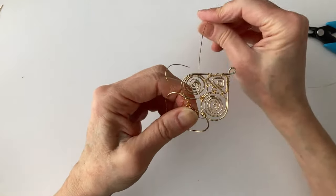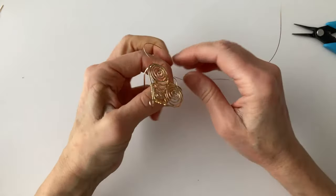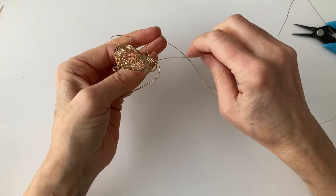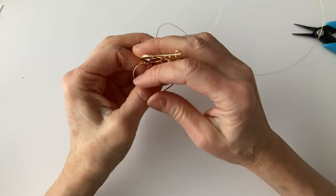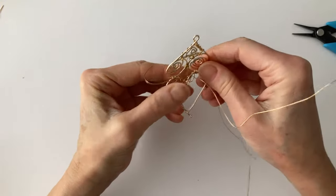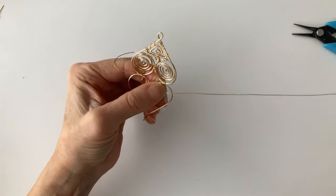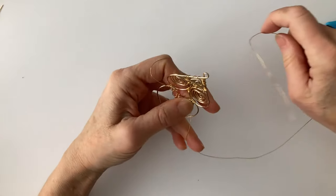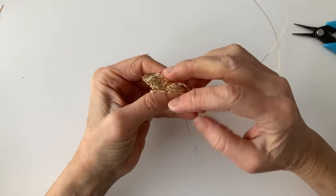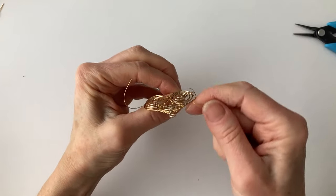This is going to take a little bit more time, but just so you guys can see the idea, because you could also do a really loose chaos wrap, which would be cute, but this way it's a little bit more even, and it's also hopefully going to give a nice surface if we wanted to put a picture in there. Although I'm not sure, I use that for the back of some pendants. Cool, I like that. Like to put behind a cabochon, it's a good idea to hold it in place.